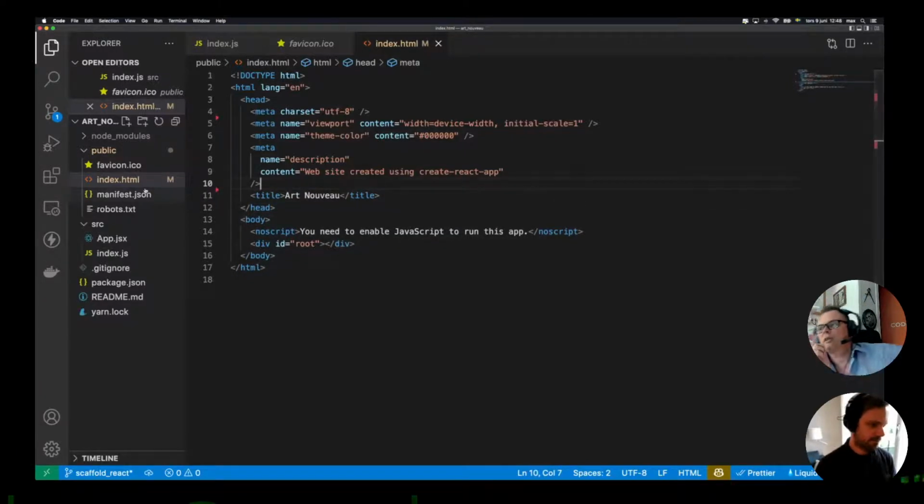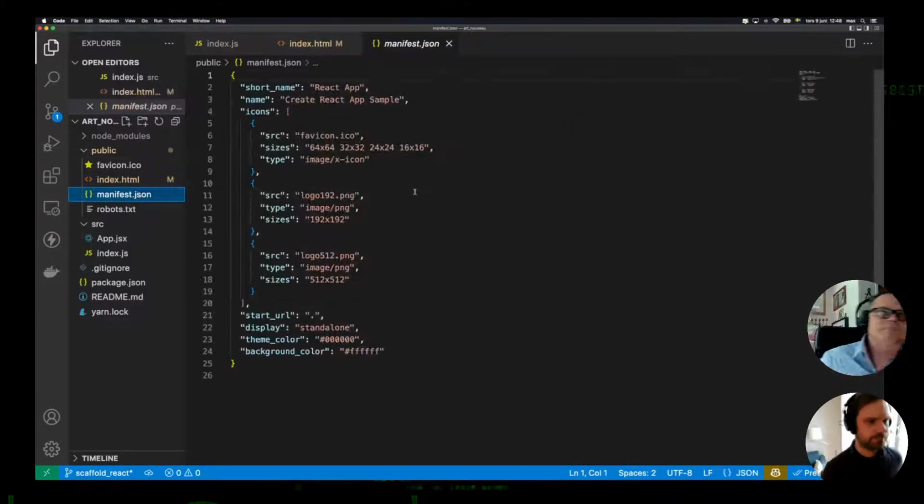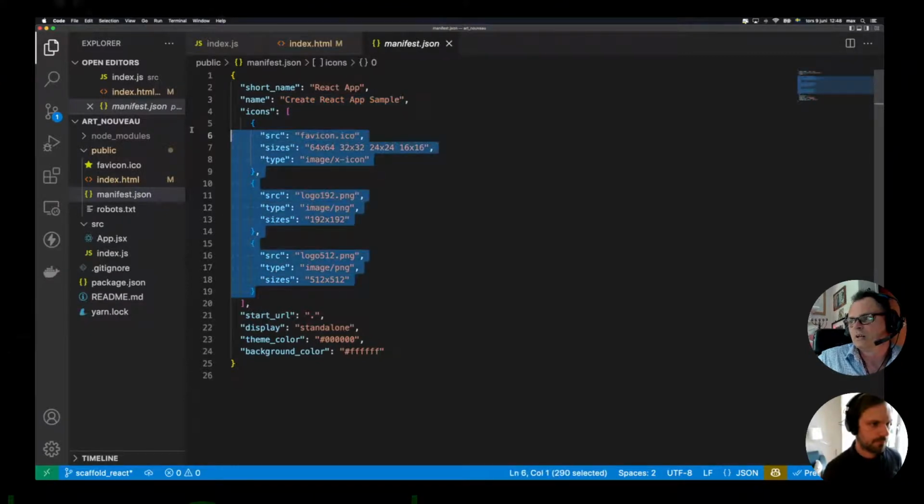But there is a problem with removing the manifest. We'll get a warning. We shouldn't be telling people to remove that because there could be a validation error later when you try to deploy and stuff. I would rather go in and change those icons to an empty array or something, and change the name of the application.